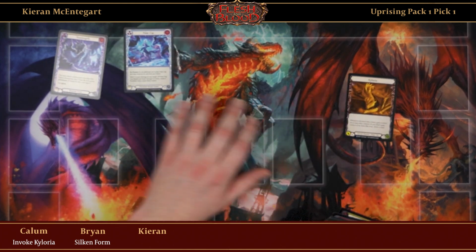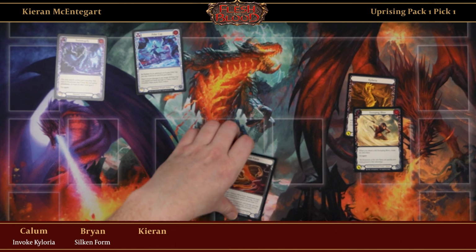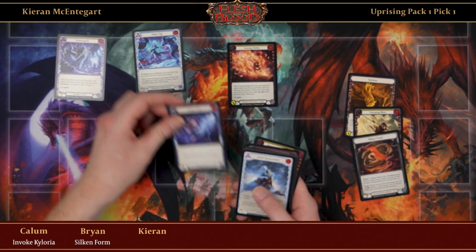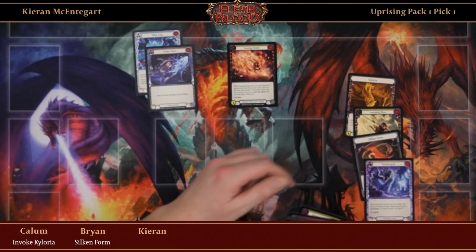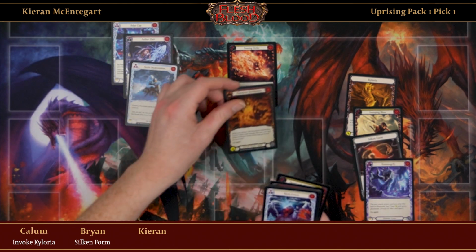What have we got in this Uprising draft today? Okay, so I'm seeing a dragon. That's pretty cool. We've got the Draconic Illusionist equipment. Pretty strong. Flamebourne Retribution. Okay.